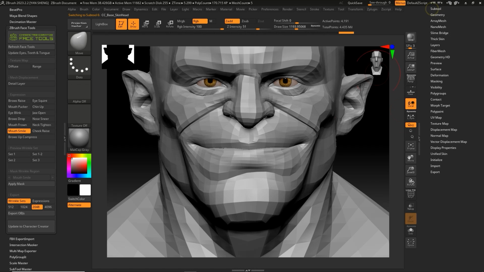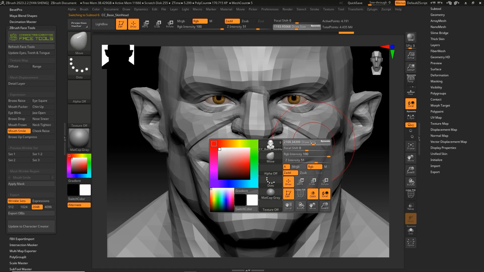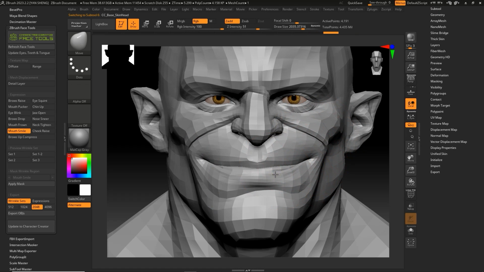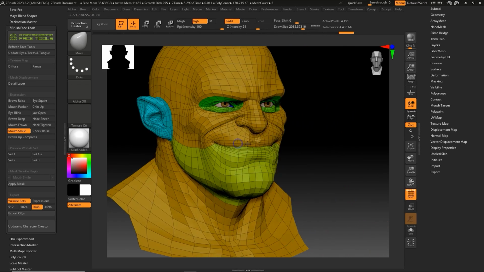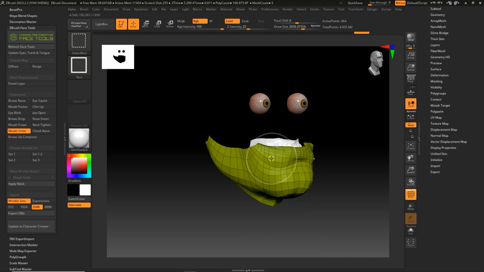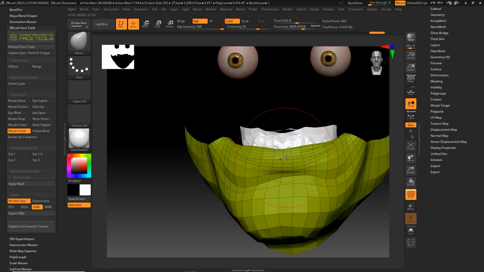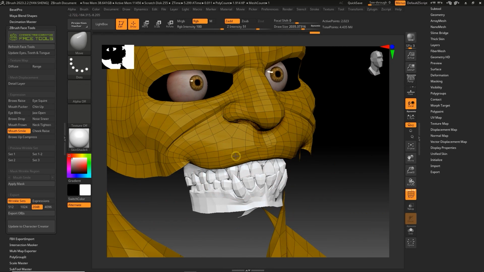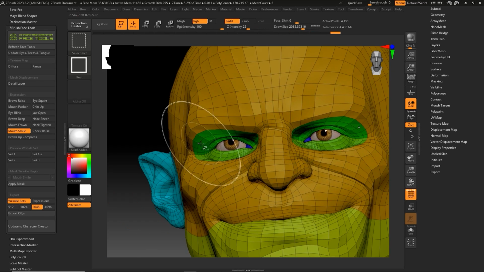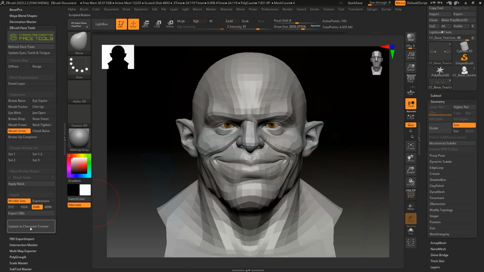A recommended workflow here is to click on Draw Polyframe to enable polygroups, which allows you to isolate specific parts for editing. Use Shift Control and right-click to isolate specific parts of the mesh for editing, and the same hotkey in a blank space to toggle it off. This is a great technique for editing parts of the character's face mesh that overlap, like the mouth and eyes.